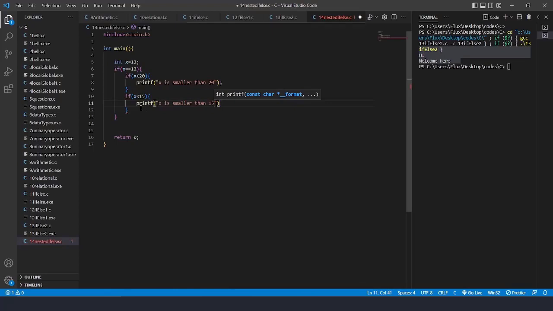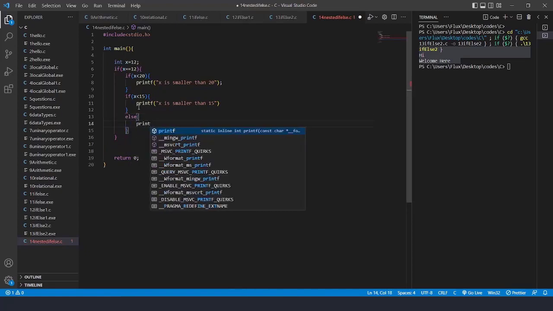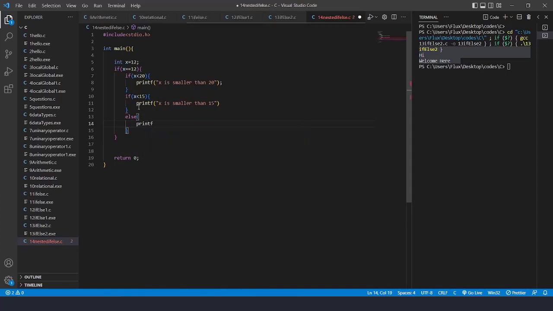Right? I can say that. And with this if I can write one else statement also. Else, printf, "X is greater than 20." All right, so this will be printed. So we are writing this. What I will be doing is, let's write 15 here.